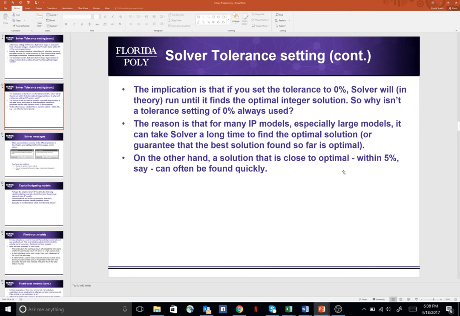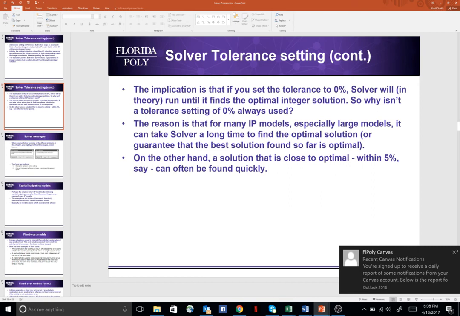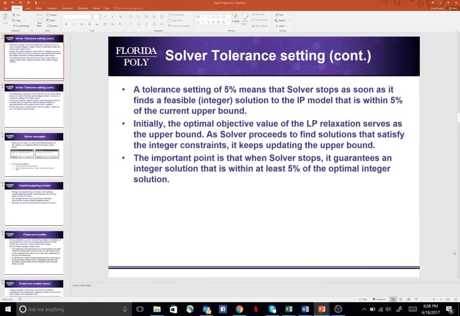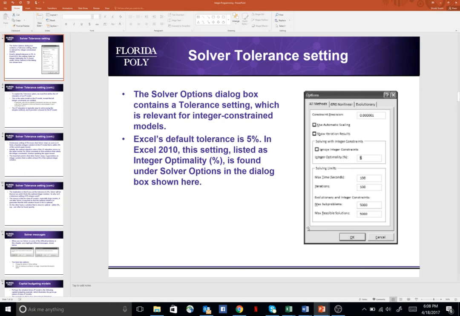And so as a quick assignment, what I would like you to do is talk about LP relaxation. Just tell me, what is LP relaxation? Like I said, integer optimality 5%, just recap and tell me what exactly that is trying to do. If you can summarize that in 2 or 3 sentences, I will publish an assignment on Canvas tonight, so please be sure to get that one done.